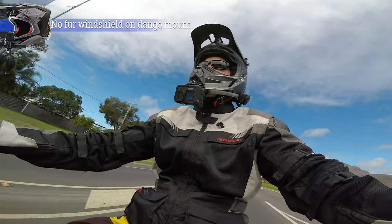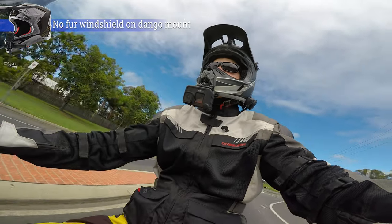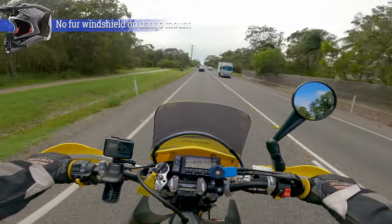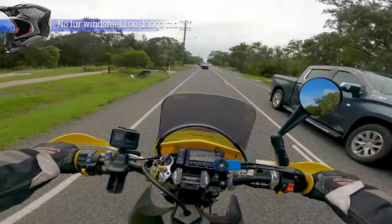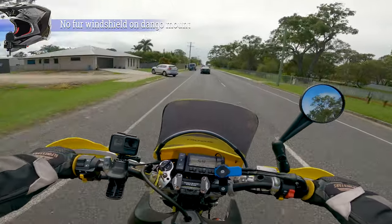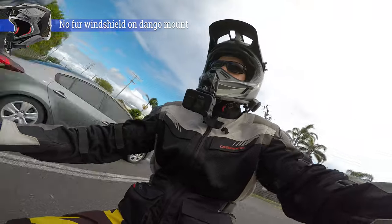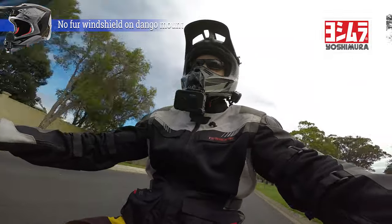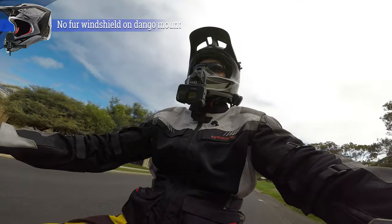Exhaust, it's like music to your ears. I'll just do a replica ride of yesterday, head down to the boat ramp, see if there's any crazy people out again today. And that exhaust, she's magic.